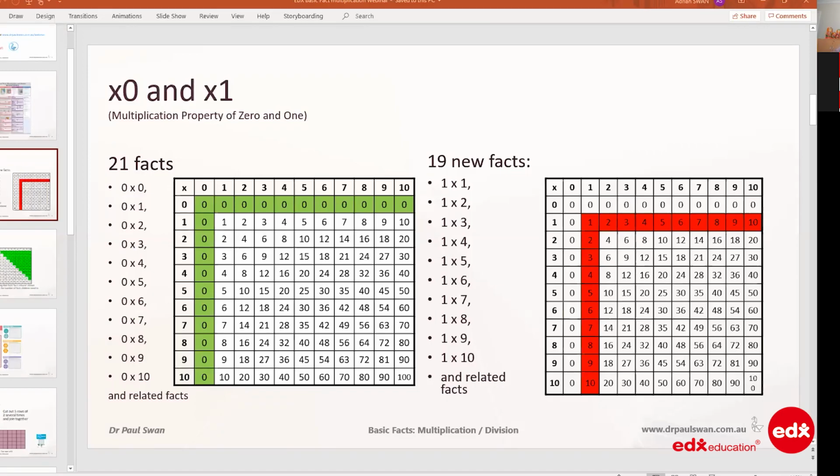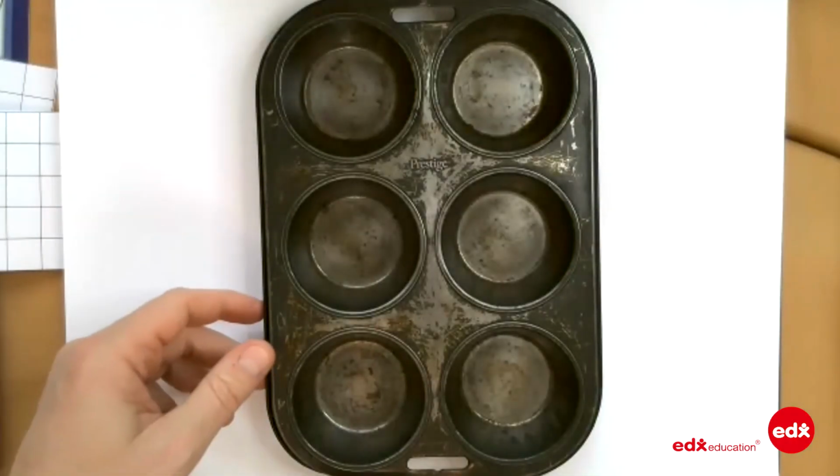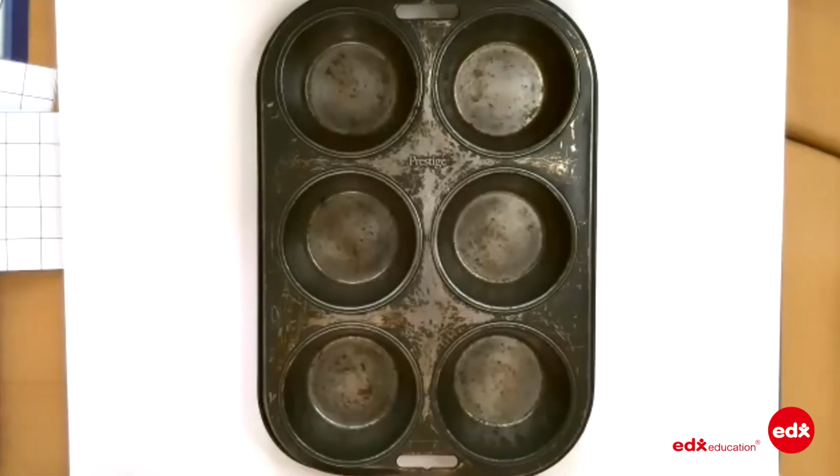And basically, we're going to use some things that you could find in most kitchens. Now, I'll probably be in trouble for this because our muffin tray has been well used. But here's a muffin tray that you'll be able to have a look at. And I'll show you an example of what it is. And if you don't have a muffin tray, we'll look at some other possibilities. So here's a muffin tray. My wife's a wonderful cook, so it's a well-used muffin tray.